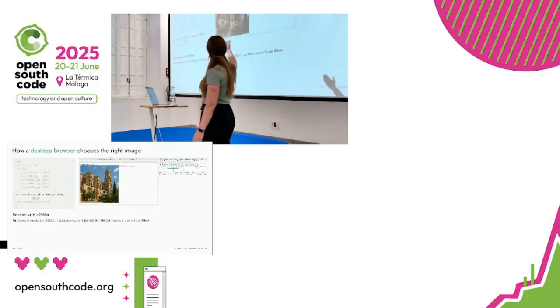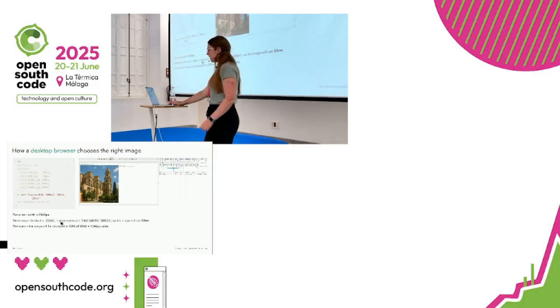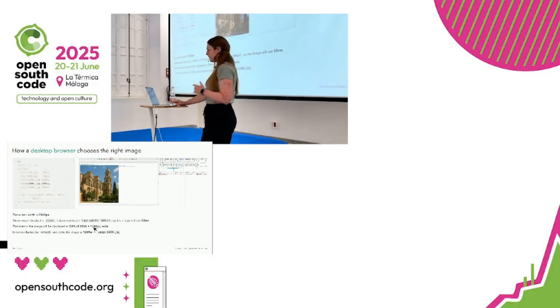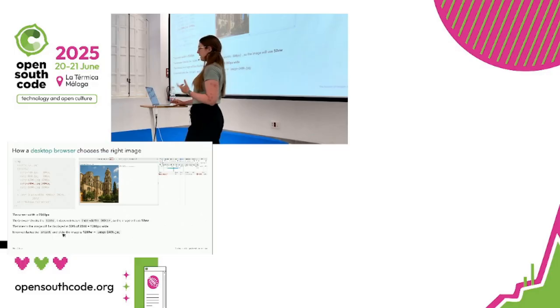And this is actually what correlates to the layout that we have. So doing the calculation, the image will be displayed at 50% of the screen width, meaning 1,280 pixels. The browser will now evaluate the srcset and will pick the image that has been defined for a screen width of that value or higher. So in this case, it's going to take the image that is 2,400. And as we can see here, it has downloaded that image.